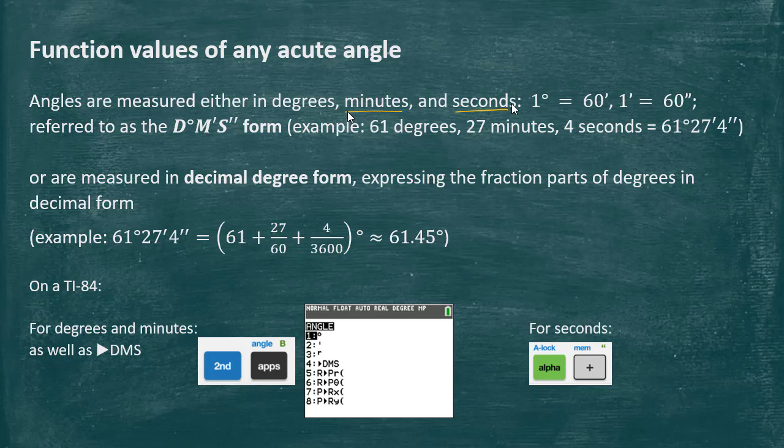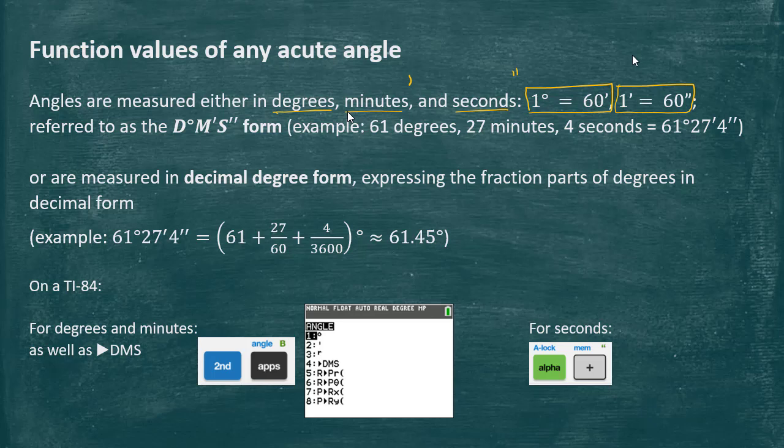But ultimately what we can do with that information is say that if a degree is our whole idea, then minutes, kind of similar to time, there would be 60 minutes that would make one full degree. So notice one full degree here is equivalent to 60 total minutes. And the way that we represent minutes is with an apostrophe. And then seconds is more of a quotation or a double apostrophe. And notice there would be 60 seconds that correspond with each minute. So it's the exact same as how we interpret the connections between minutes, seconds, and hours. It's just instead of talking hours, we're actually talking degrees.